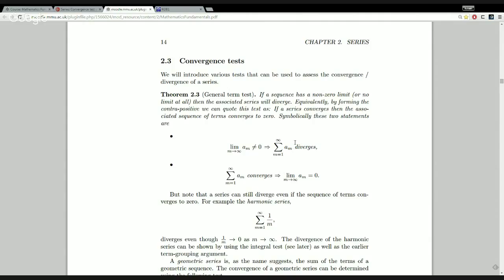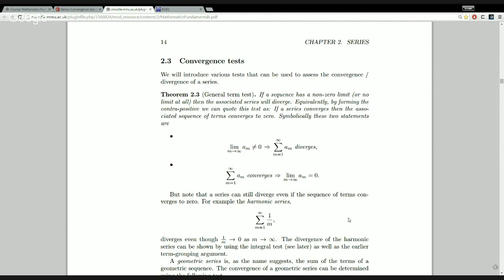But flip it around and look at it from the other direction, you can also use the test that says, well, if you're looking at a series which has terms that don't converge to zero, if the terms of the series converge to some non-zero limit, then you know the series is going to be divergent. When you wait around long enough, the terms of the series will be getting closer and closer to this non-zero limit. So the series will more or less be behaving like adding repeated copies of that limit together, approximately. And if you have some non-zero quantity and you're just adding up repeated copies of it without end, that's clearly going to be divergent.